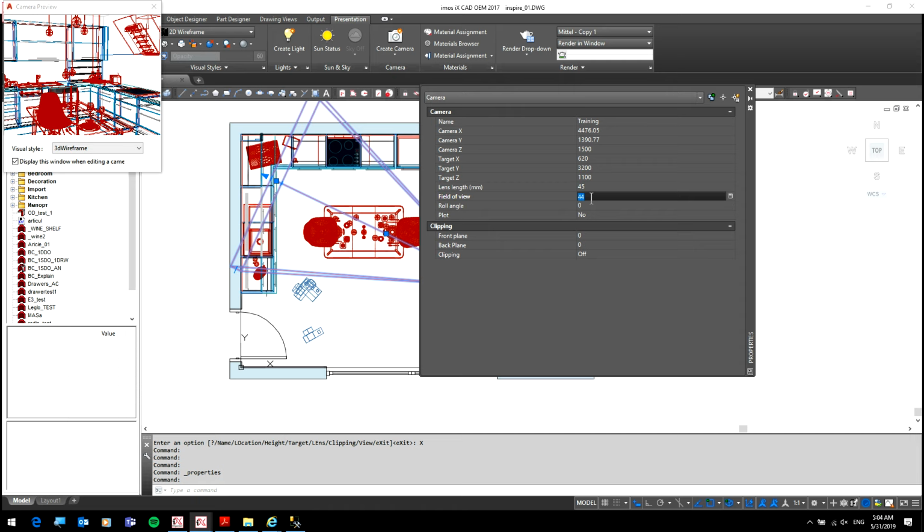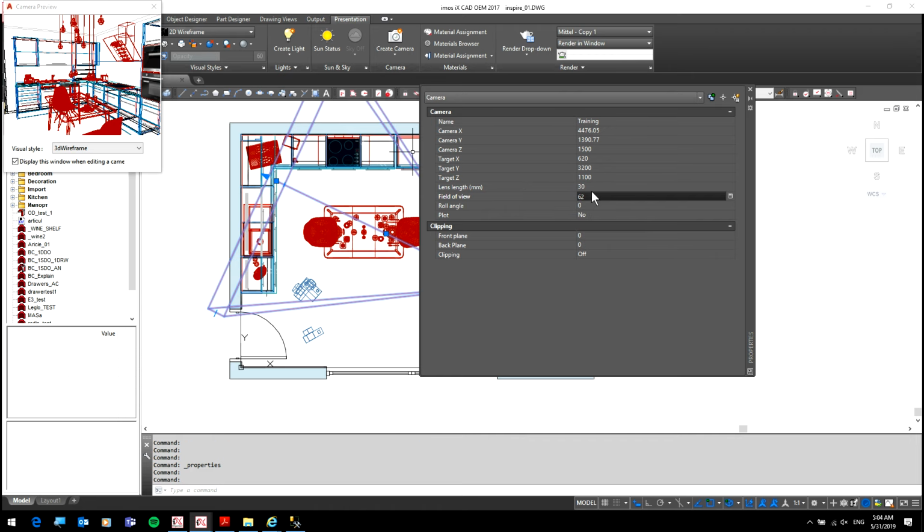And then this field of view, lens length and field of view are connected. Lens length and field of view determine how I see this picture. For example, if the lens length is, let's say, less than 45, 40, something like this, let's say it's 30, you'll see that it becomes like wide angle.